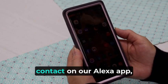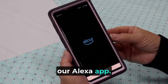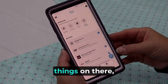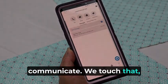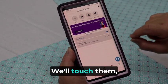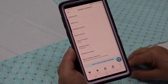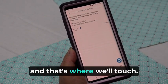To set up an emergency contact on our Alexa app, first we have to open our Alexa app. You can see I have a shopping list, my favorite radio station — there's a lot of different things on there. But we want to go down here to Communicate and touch that. Then we're going to push the two little people up in the corner and touch them. It's got all my contacts listed. Then we're going to touch the three little dots, scroll down, and it says Emergency Contact — and that's where we'll touch.